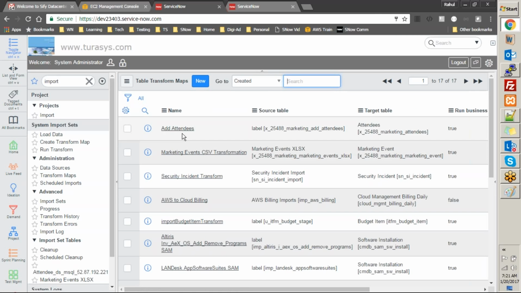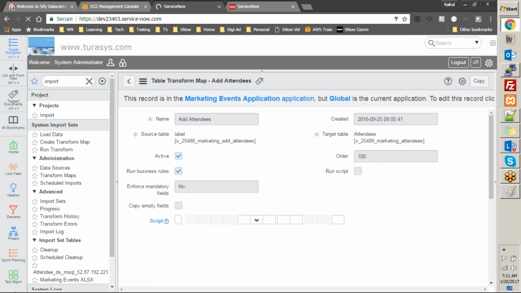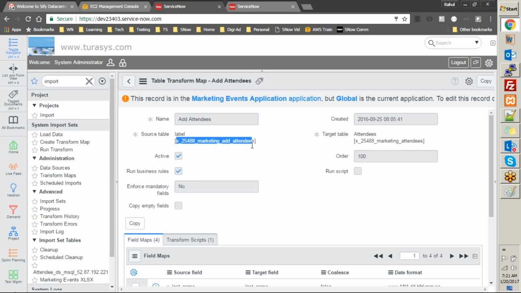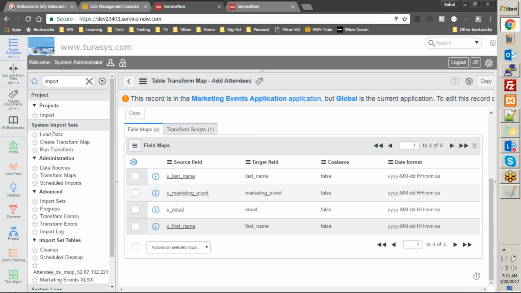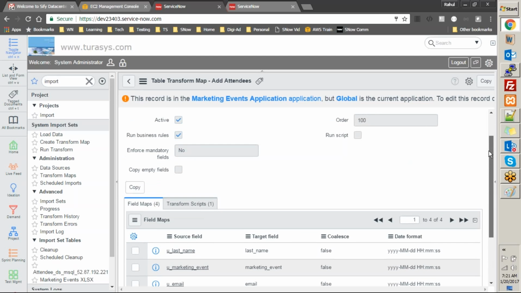Add attendees is the transformation map I have here, and it is between the attendee table and the attendee target table we have here as well. So I'll run the transformation again, and when I run the transformation, the data will go into the table.